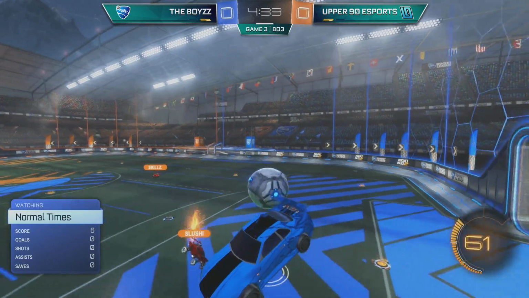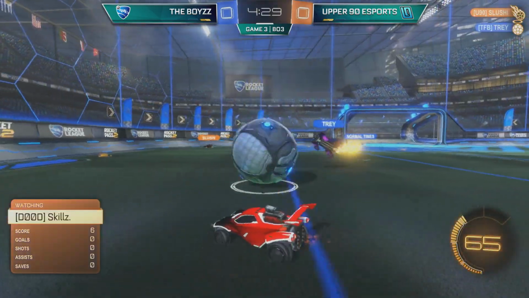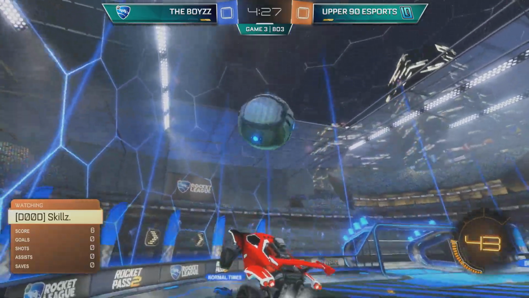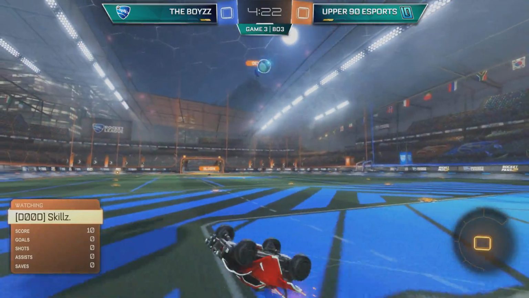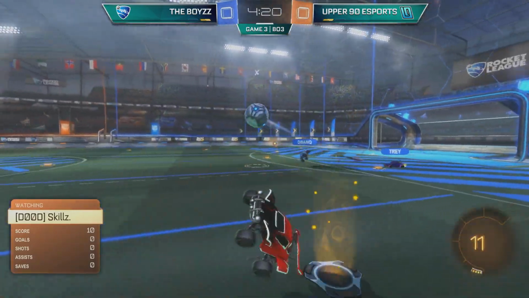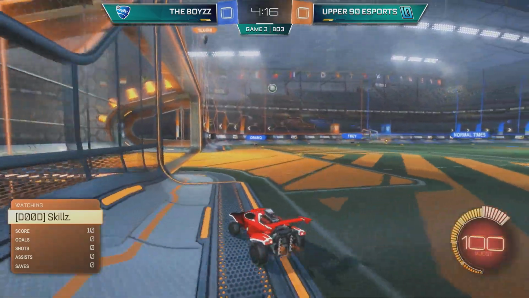Back pass to Demo. Drops in the midfield. Skills, no, Slushy manages to get it around Trey. My goodness. Barely blocked out. Kept off to the side. An interesting, unorthodox play from Upper 90. Almost went through. Yeah, it nearly worked there. Thankfully, they had so many players on the goal line, did the boys, where they were able to stop that one through. Now the boys going to push back downfield.